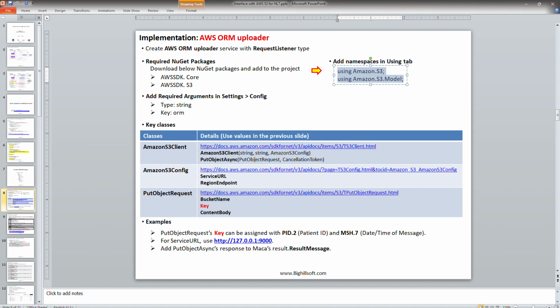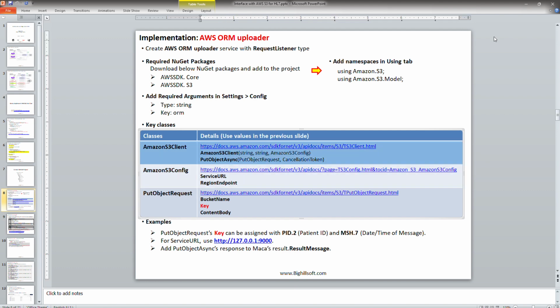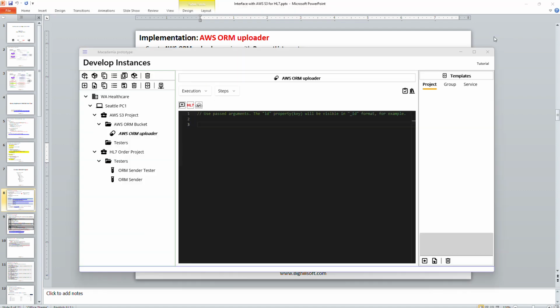So after that, in order to access the Amazon S3 bucket, you need a special class named Amazon S3 client. This client actually does everything related to S3.